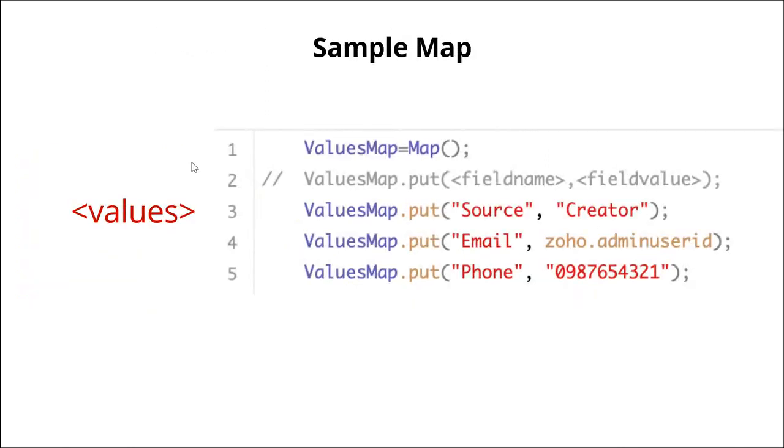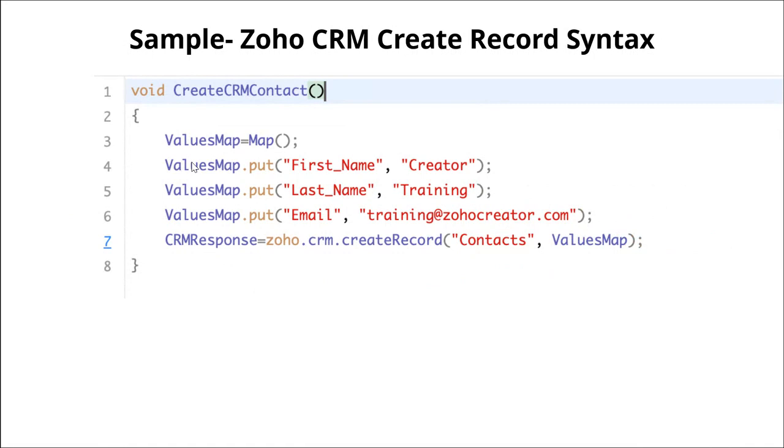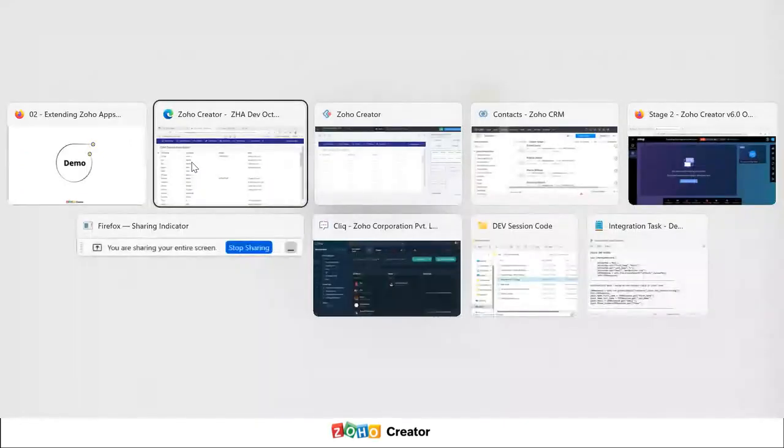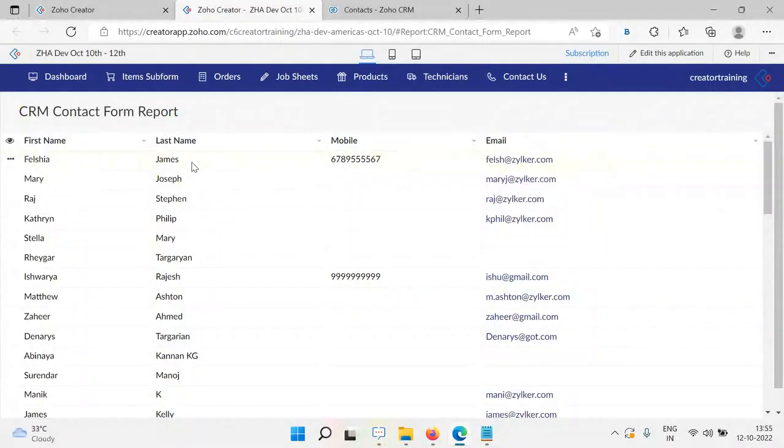Right. So here we have the values. How are we going to declare the values in our task? We'll be declaring the values by using a map data type. So this is a sample map. A map obviously will have pair elements, which is a key and a value, right? And this is how I've used a specific task, which is nothing but a create record task. I've declared a map variable, and then I've used this create record task, right? So let's just jump into the demo and see how we can do all of this.